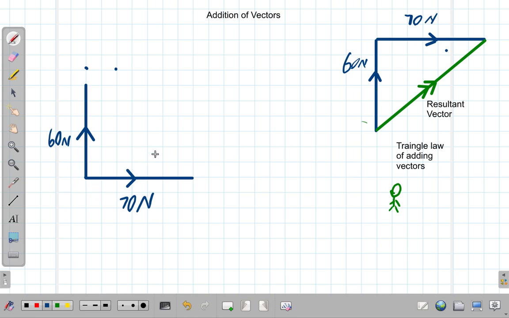The thing is this now, how do you get the resultant? In this case, when you draw them touching, so that the beginning of each vector touch each other. Suppose you draw another vector like this. So you draw it 1, 2, 3, 4, 5, 6. The 60 newtons. You draw it going upwards. In other words, you draw the same vector again. Then the 70 newtons, you draw from here. 1, 2, 3, 4, 5, 6, 7. So this is your 70 Newton vector.